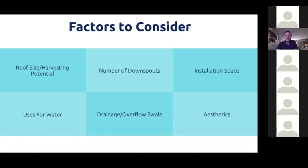Think about your installation space — make sure there's enough room for the barrel. And what are you going to use the water for? This is the first warning: do not use it for drinking water. Tap water is very clean. This rainwater is hitting your roof, which may have jet fuel residue, pollution, and ashes from local fires — it's got stuff you don't want to drink. Also consider drainage: once the barrel fills up, where will the overflow go? Try to direct it into a swale rather than down the street.